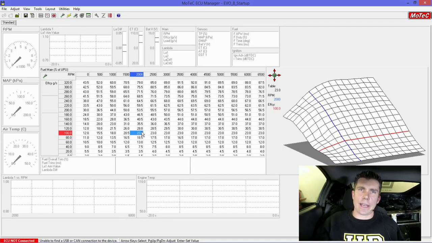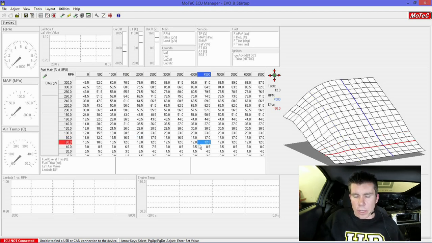And finally, I found the problem by scoping the output from the injectors, and I found that the cylinder 2 injector was basically shutting off at 7,000 RPM. So let's have a quick look at the laptop, and I'll just show you the startup map that Motec had in that ECU. So here we've got our main fuel table, and again, this isn't tuned, this is just as it's supplied. Nothing particularly awe-inspiring or untoward going on there.